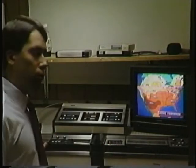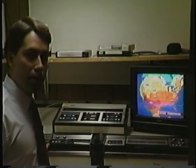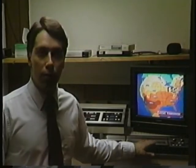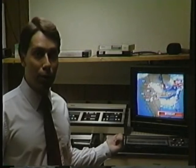Here's where the meat and potatoes part of my weathercast comes together, right here in the edit booth. From a videotape upon which I've recorded the NBC Skycom weather feed, I have to transfer that information onto another videotape, editing the weather maps and satellite pictures in the order that I'm going to use them on the show. In the control room, the operator can freeze those maps so I can talk about them over a longer period of time, but I need to relay that information to him in advance. I have no control over which order the maps appear in other than my actual editing process here.